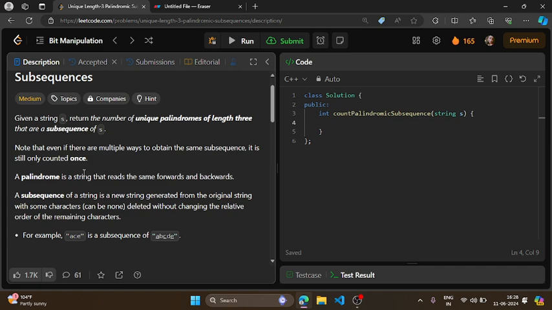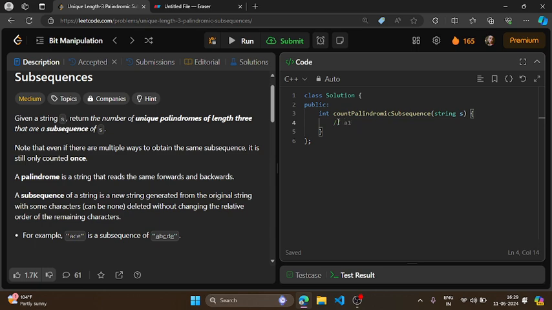Now I have to find a length 3 palindromic subsequence. So what will be the type of the palindrome here?